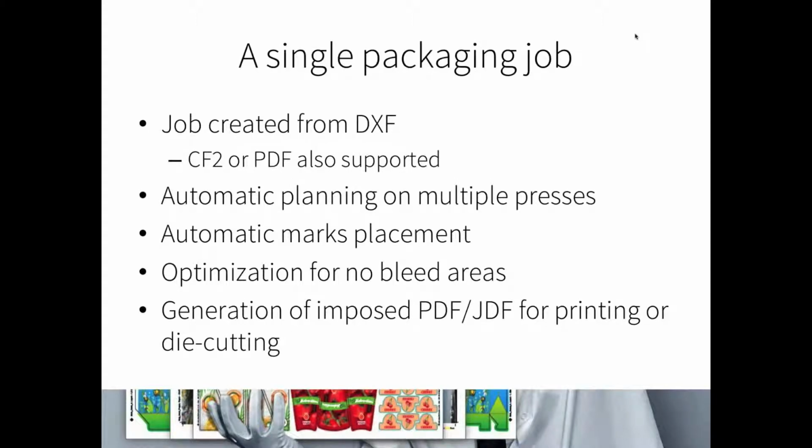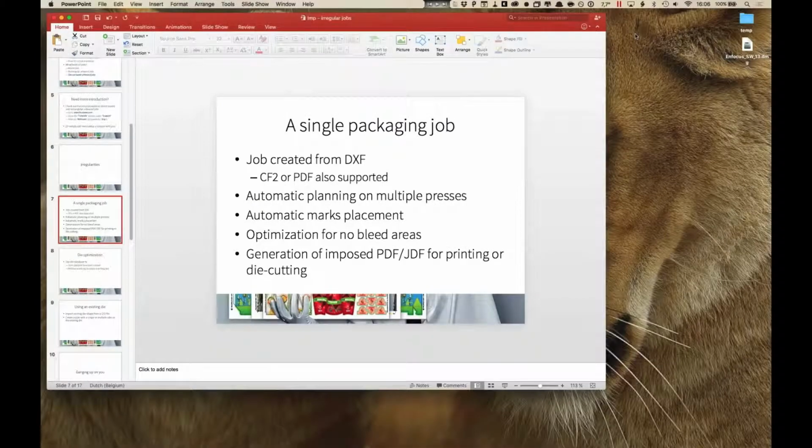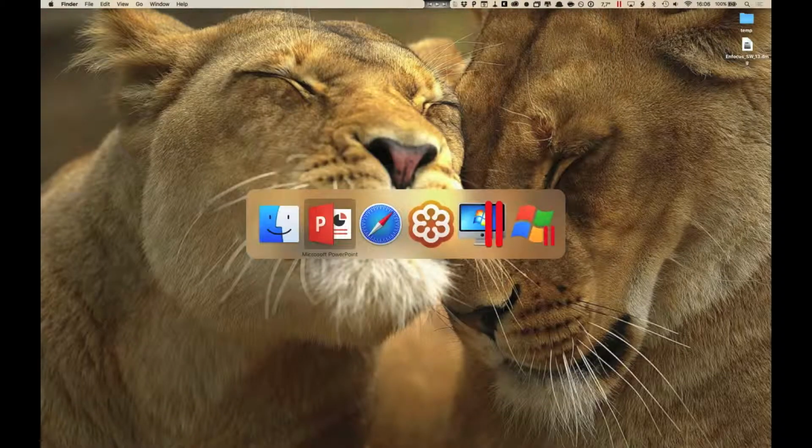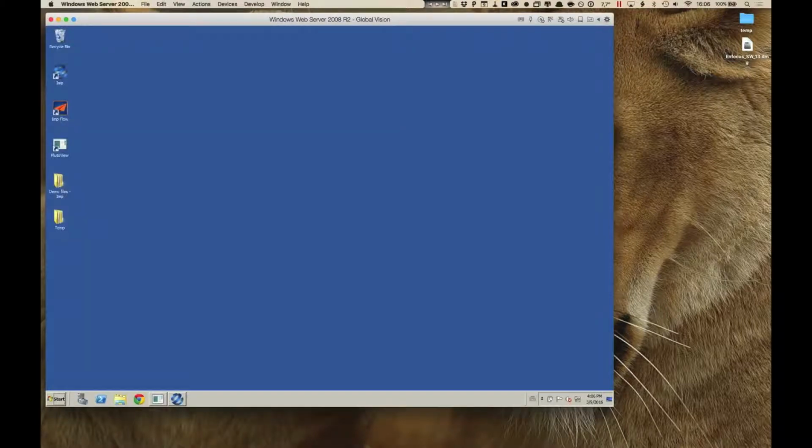I have some slides on which I want to talk about what we cover, but in a way that is more for you afterwards as a reminder of what we covered than it is to follow during this webinar. I think it's much more interesting to actually see what I'm talking about and use the application. So I will refer to the slides once in a while as kind of a program, but meanwhile we are going to go to Parallels, and I'm going to show you IMP.